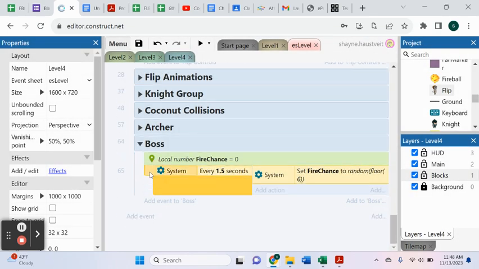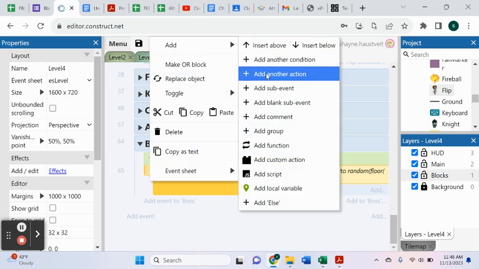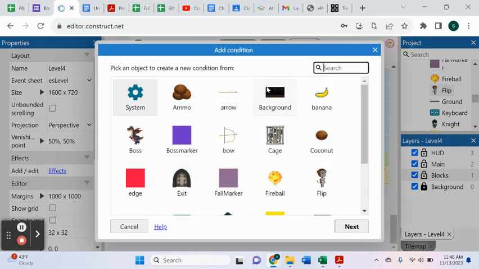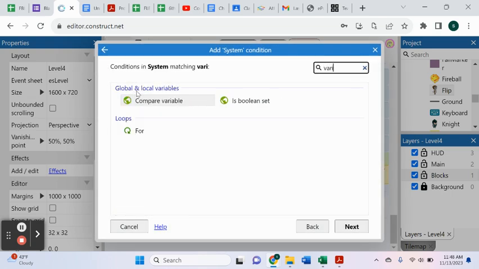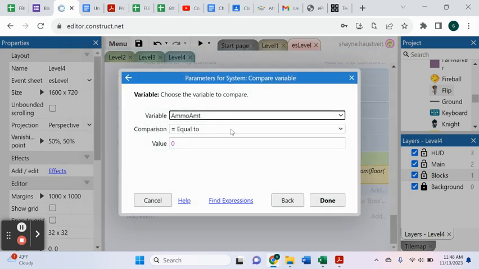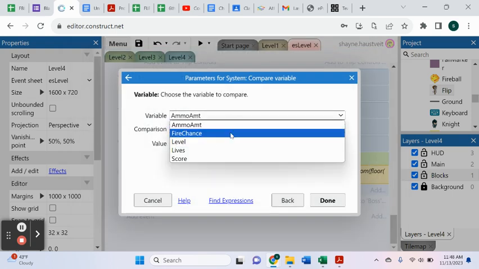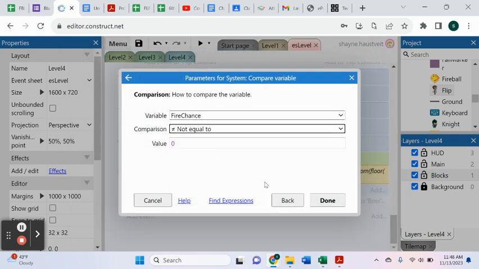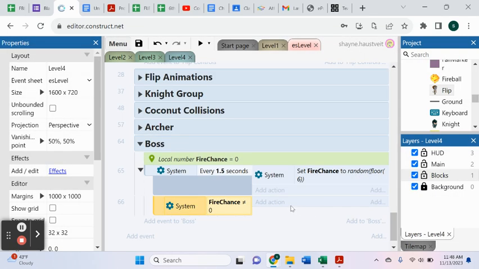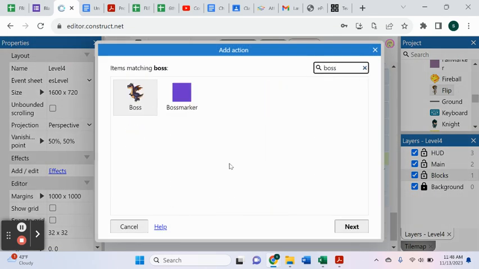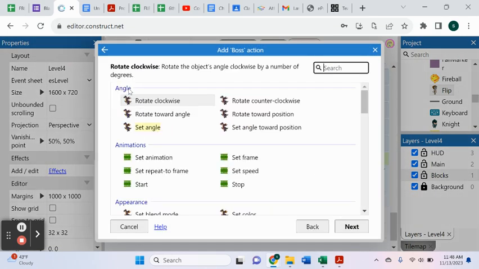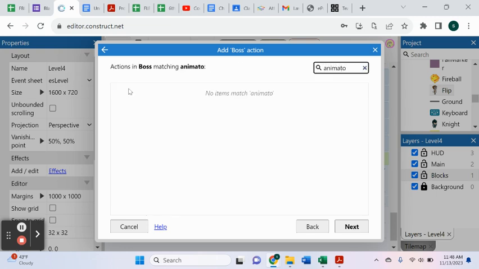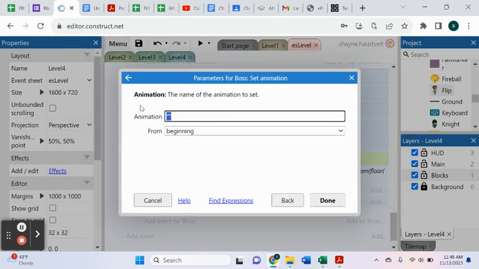All right, off the system counter, we're going to create a sub event. This will test. So we want to make sure for the system, if fire chance, so that's our variable, is not equal to 0, we're going to have the boss animation to shoot.